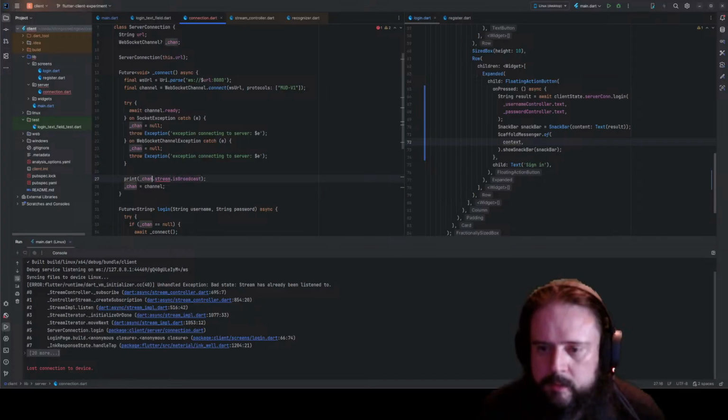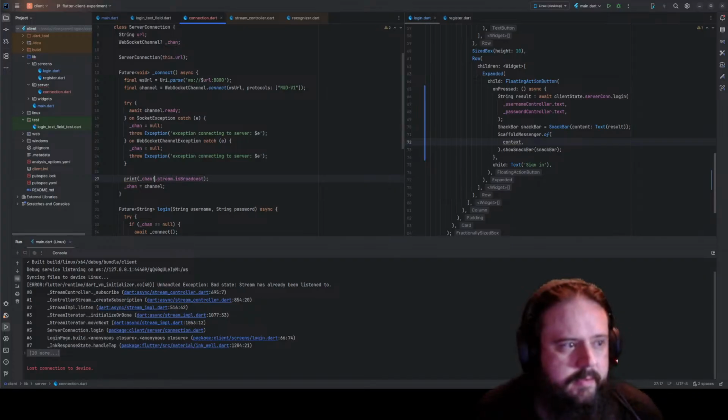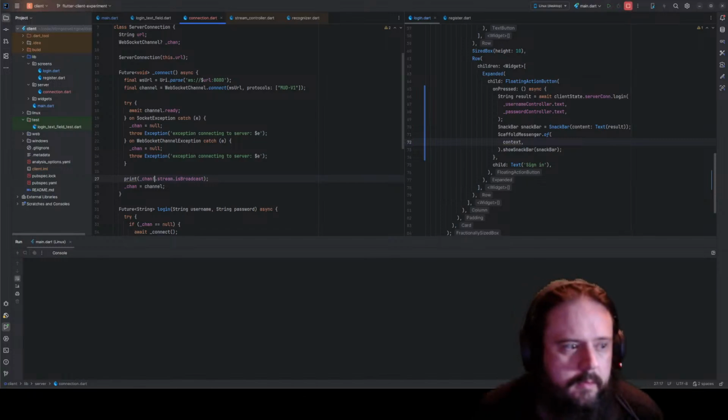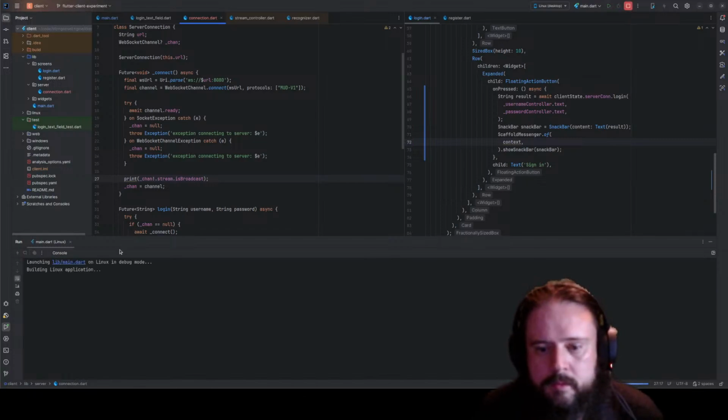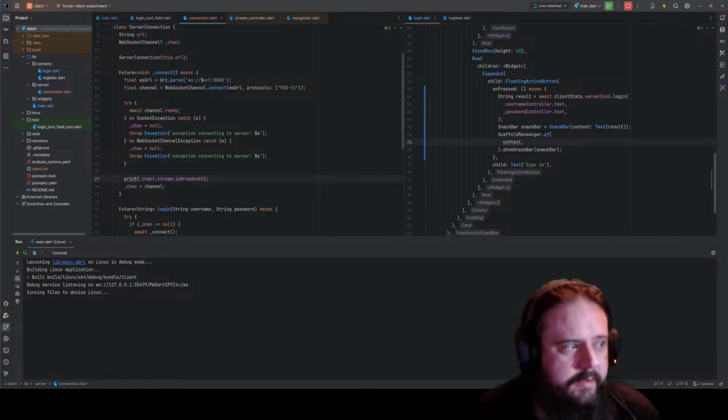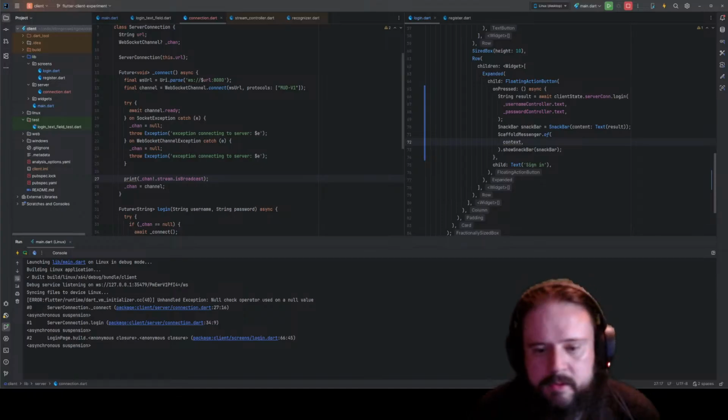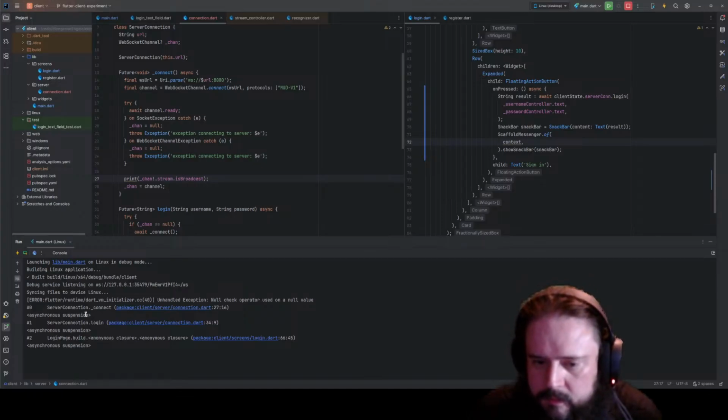We need to do that. For funsies, just to see. Okay, so if you do that to trigger it. Don't check operator using a null value. But we awaited you.